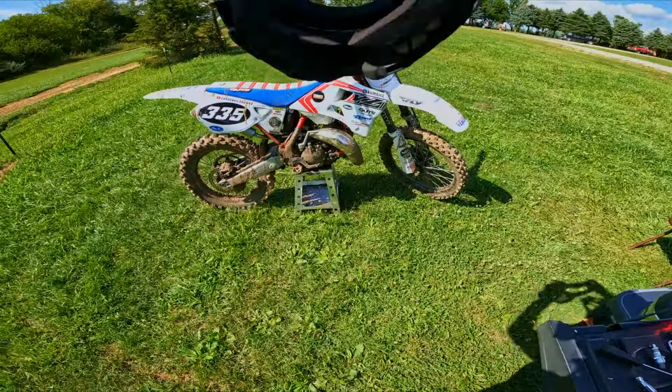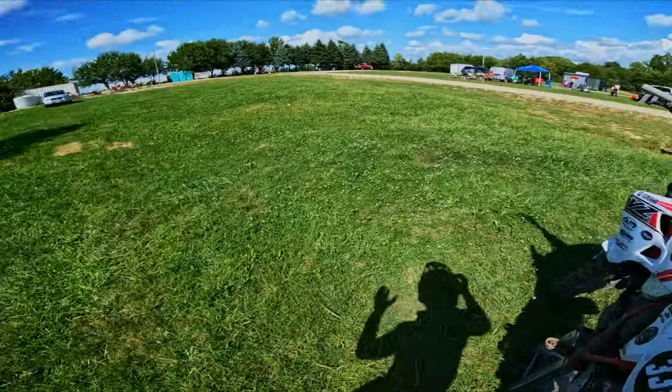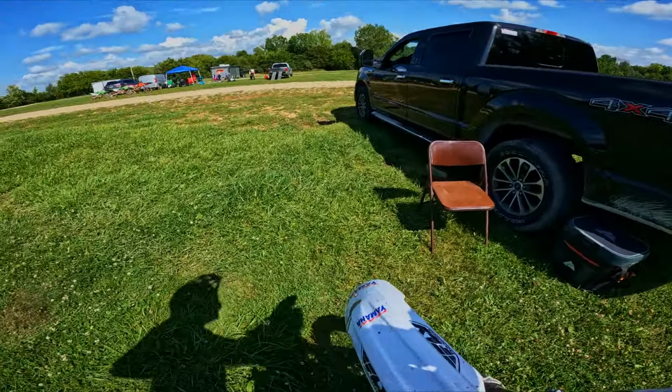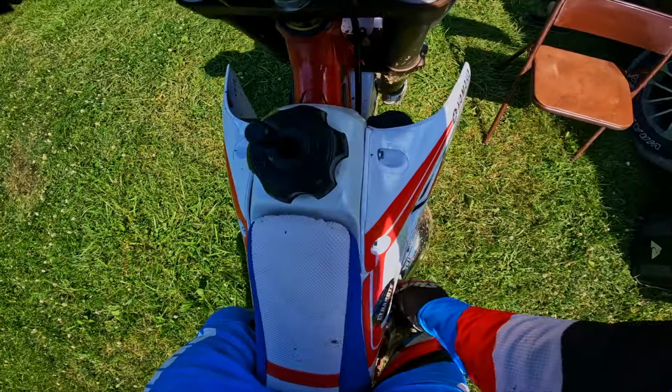All right, ladies and gents, I went ahead and moved the needle clip one down, tightened up the rear chain, lubed it up. Let's see what happens. Let's see if this 125 is there.